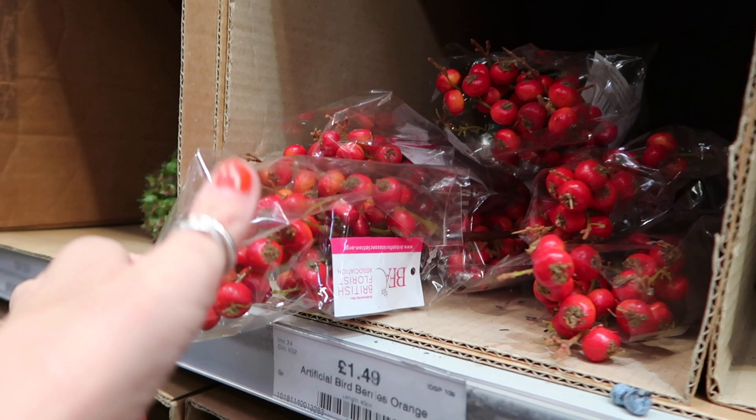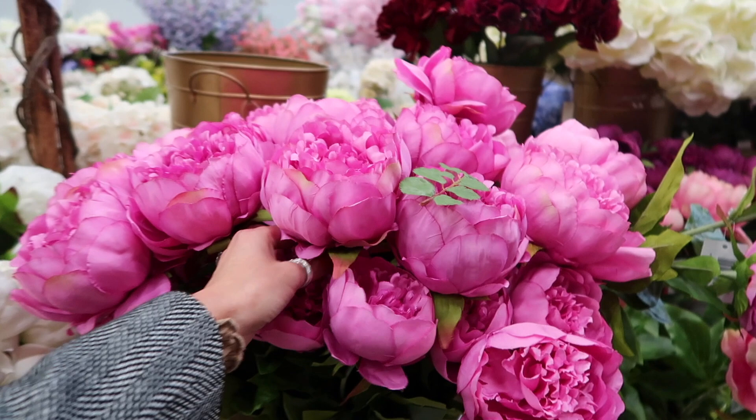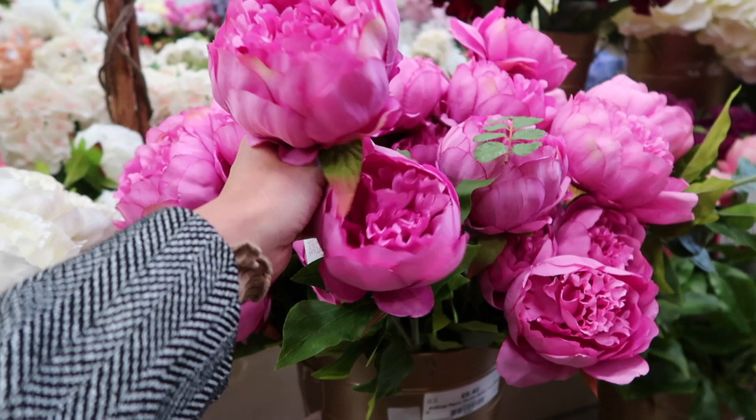Over here are winter berries — these are nice for autumn, I love the colour. Peonies are one of my favourites — not this time of year but in summer, look how beautiful they are, they are so pretty. They are £5.49 per stem. Time to move on now because you're probably fed up with me showing you faux flowers — Country Baskets has so much more to offer so I'll take you along and show you some of the other bits now.